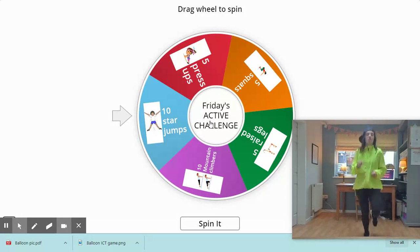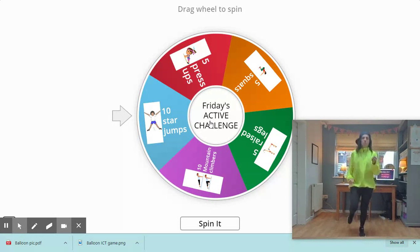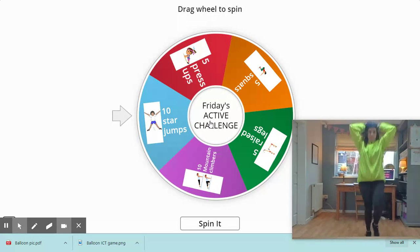Keep going. Not long to go now. Just a few more seconds. A few more seconds. Keep going. Last one and two. You can do it. That's right. Keep it on to the side. Keep it on to the other side. Can you put the arms in front of you? Can you put them behind you? That's a bit hard, isn't it?